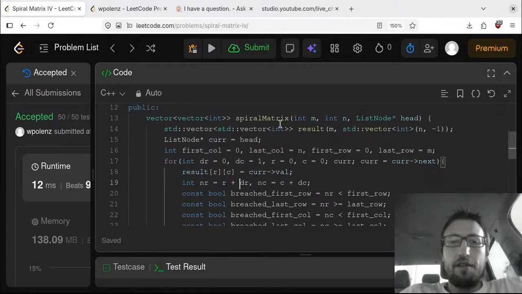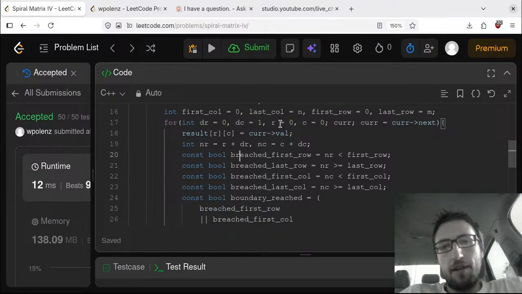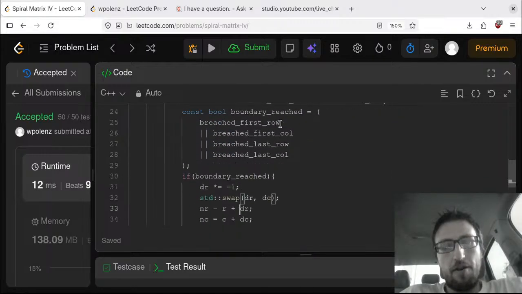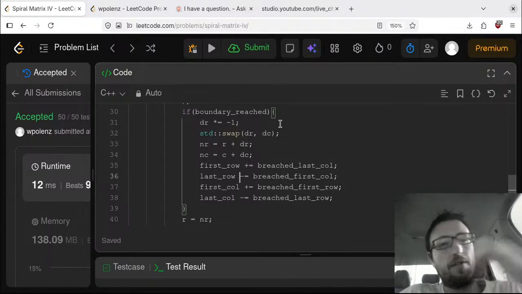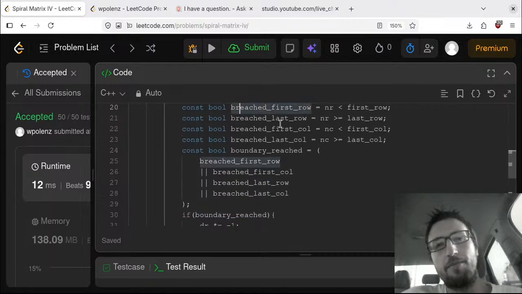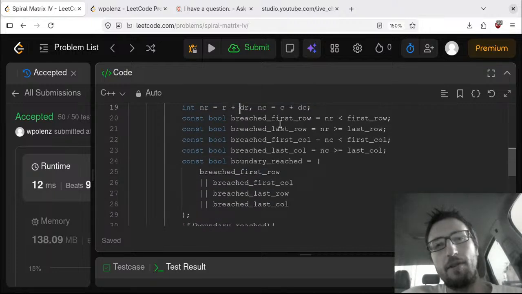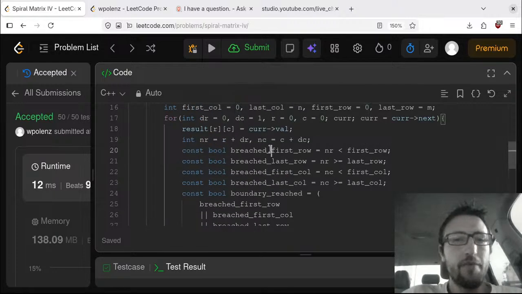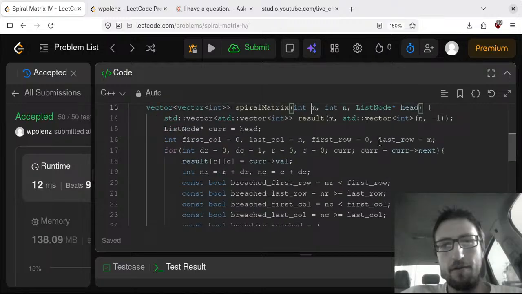Is it fast to program? A little bit. I mean, the breaching portion is not as easy to program or obvious because you've got to encode those relationships, but it's not too hard to understand. You can do it fairly quickly with a little bit of practice beforehand. This isn't too hard. Getting the naming right on these variables, though, is probably important, so it's easy to understand what's going on here.